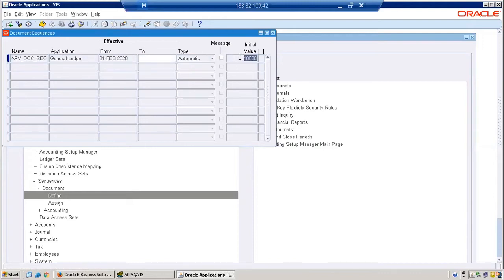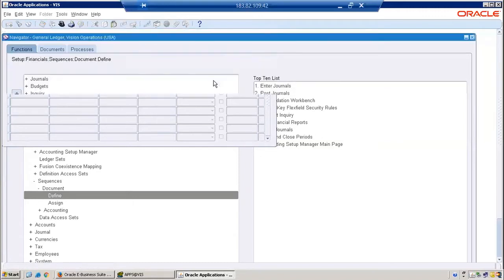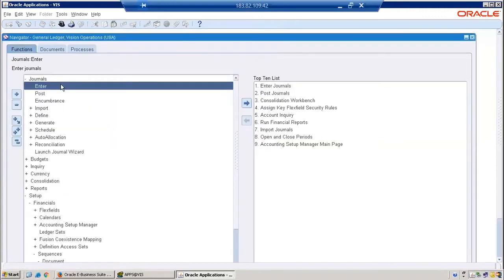So it ideally should use 10,000, whereas it's using, let us end date this as well. Okay. Now the only, okay, so this is the only one which is active from 1st February 2020. Okay, let us try to create one more journal and let's see.